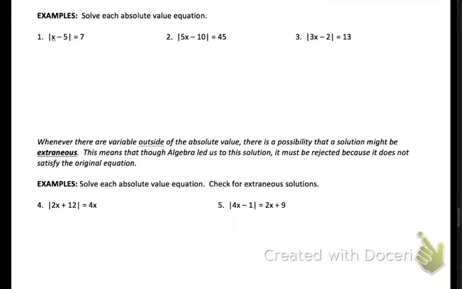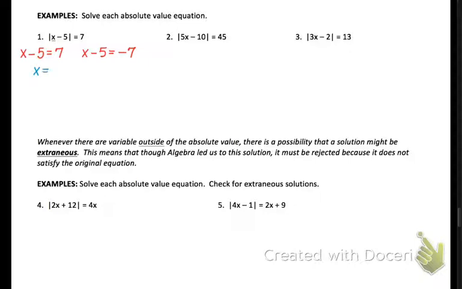All right. The absolute value of x minus 5 equals 7. Here are our two possibilities. If I'm counting to the right, that would take me to +7, so I would solve the equation x minus 5 equals 7. If I count to the left, that should take me to -7. And so here I just have two different possibilities. We're going to treat them each differently, solve them one at a time.